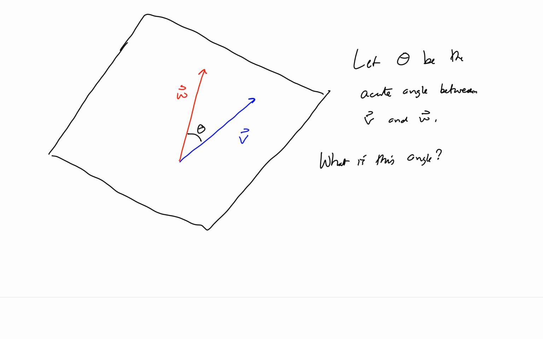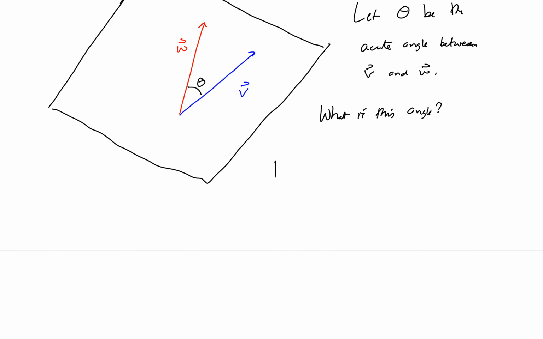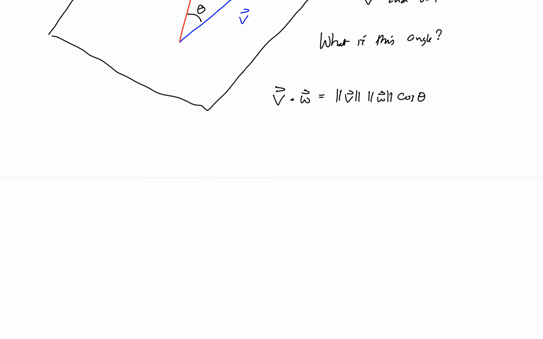And we can actually use the dot product to tell us this. So we're going to have a formula which we'll show below that says if I take the dot product of v and w, I get the magnitude of v times the magnitude of w times cosine of this angle. So let's go ahead and see how we do this. We're going to use the law of cosines to do this, which I don't expect you to remember, but hopefully you've seen it at some point in the past.